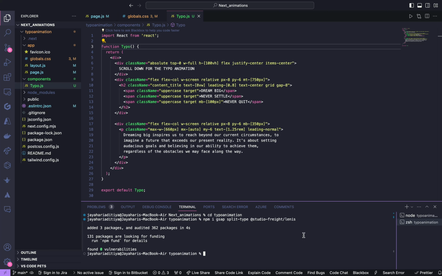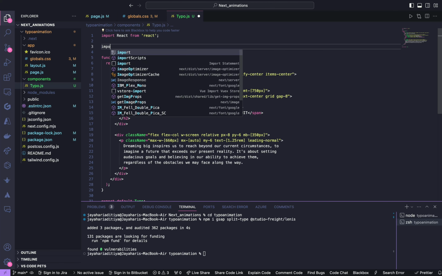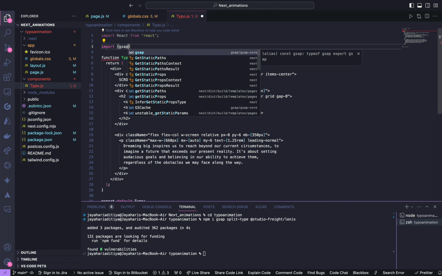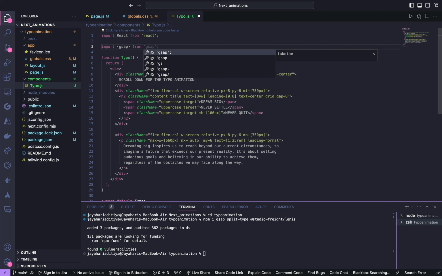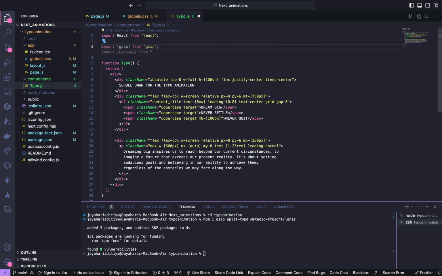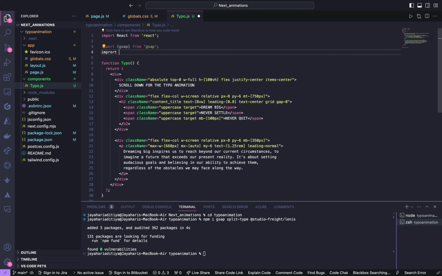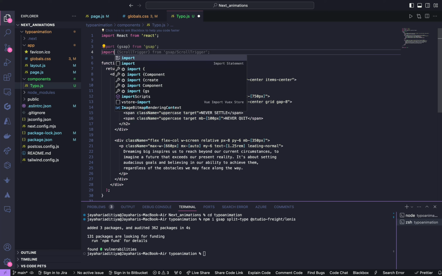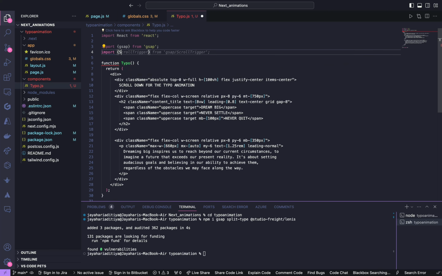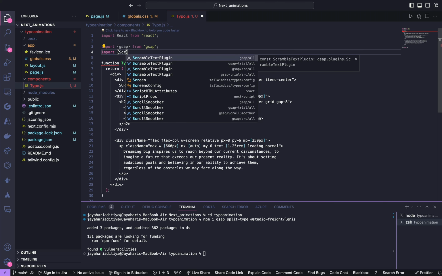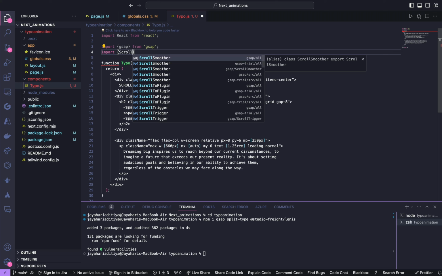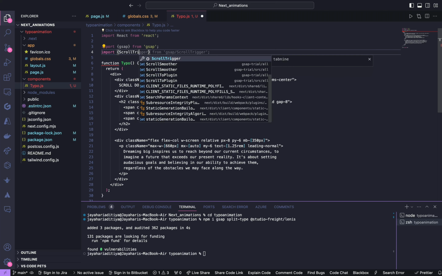Yeah, the packages have been installed. Now we will import this. So import gsap from gsap. We will also be needing ScrollTrigger. So import ScrollTrigger from gsap/ScrollTrigger.